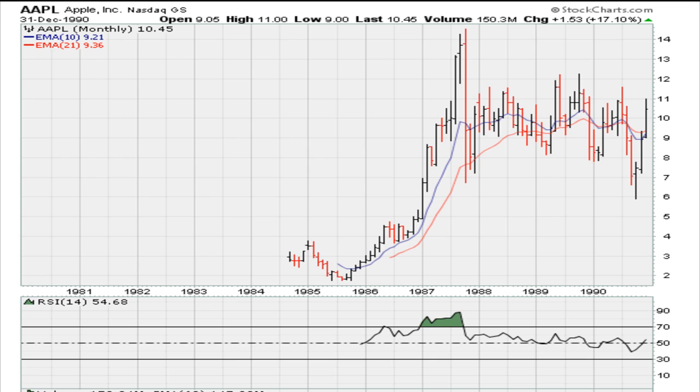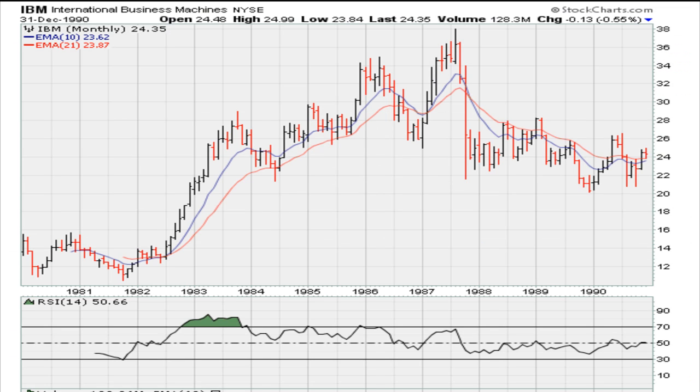Let's move to the next idea here. IBM was one of the major movers in the 80s. This is the decade-long monthly chart for IBM. Of course, there's a very nice entry point here. In fact, the only time IBM had a major consistent move was this period here, right? Based on the chart. And why? Because it's the only time we had a nice ultimate Muathe breakout. Ultimate Muathe breakout there gives you an entry into a stock when the stock is most opportune to move.